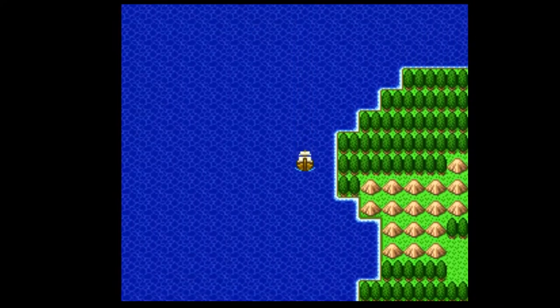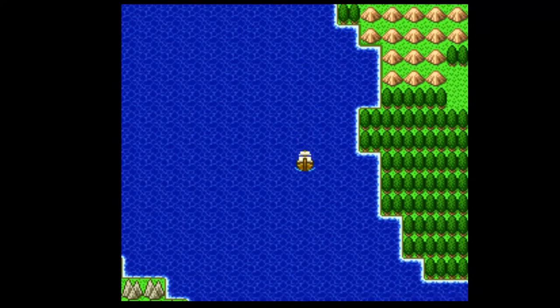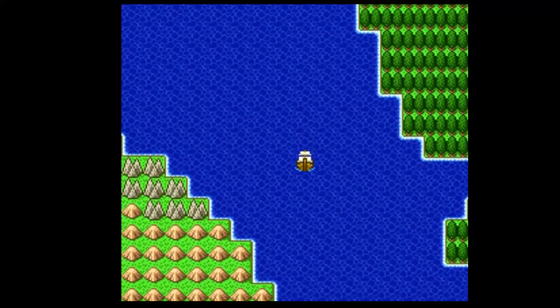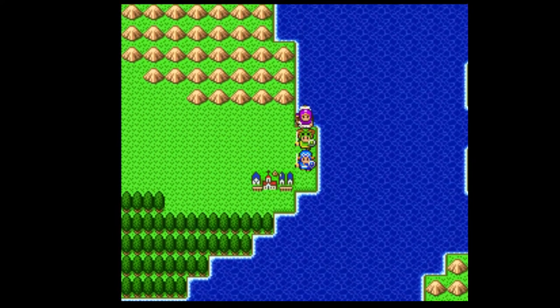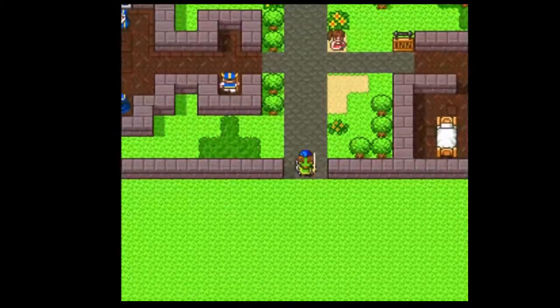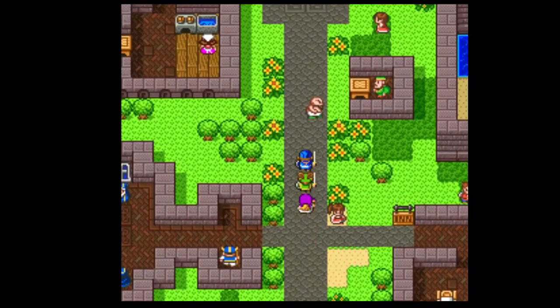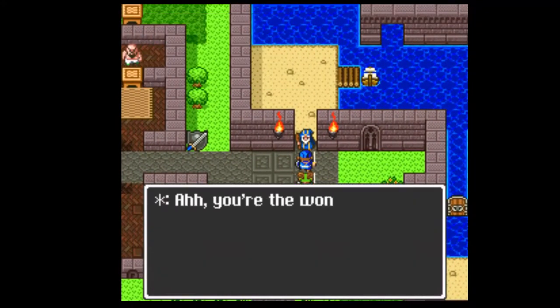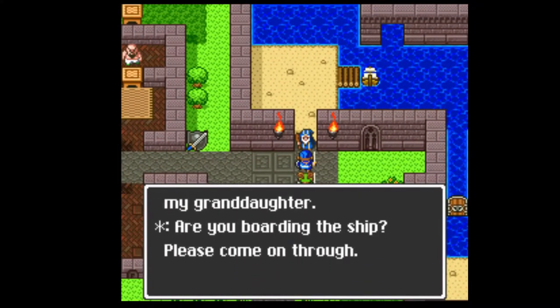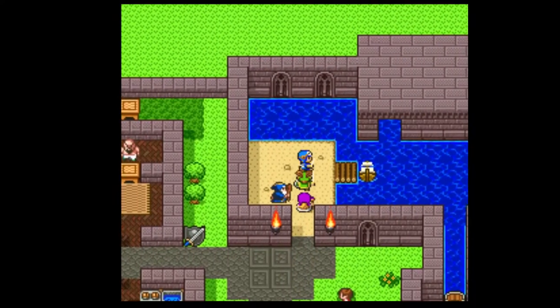is after you leave Leonport, you have to go up, I think it's two or three spaces, and then left one space, and then up 51 spaces. So pretty much 51 spots from this. So if your game does not have that sparkle, that's what you do. But I have to go all the way up here.